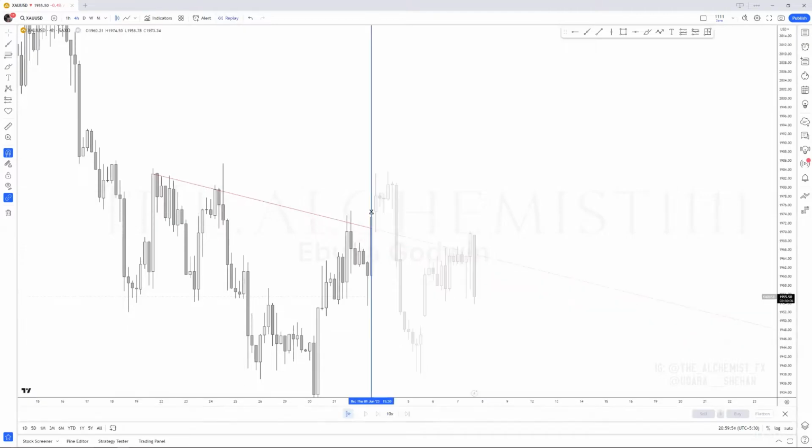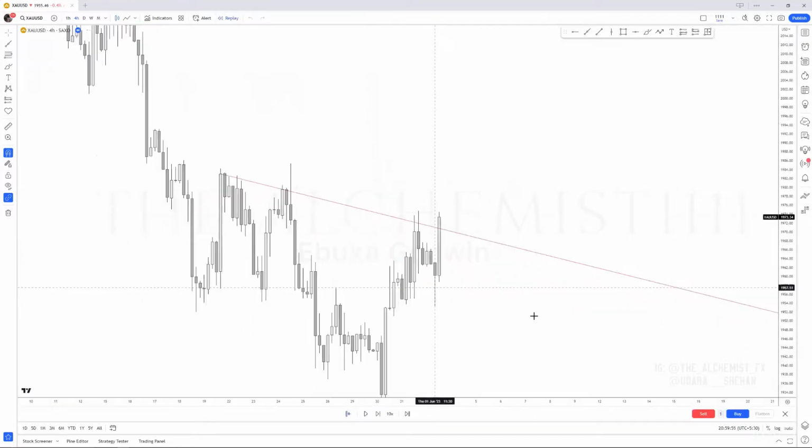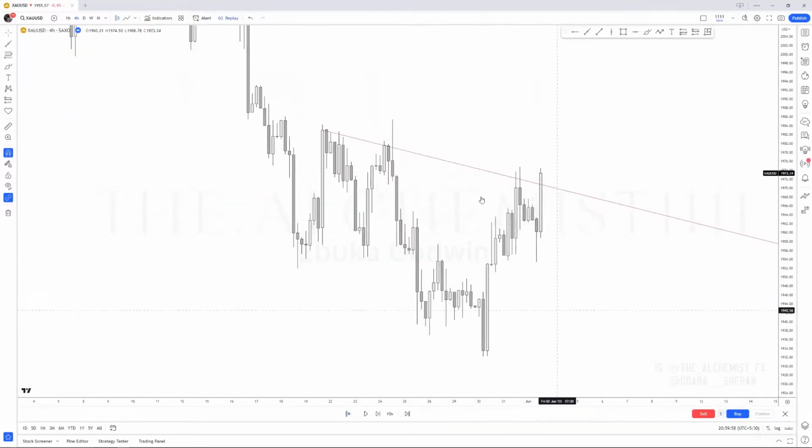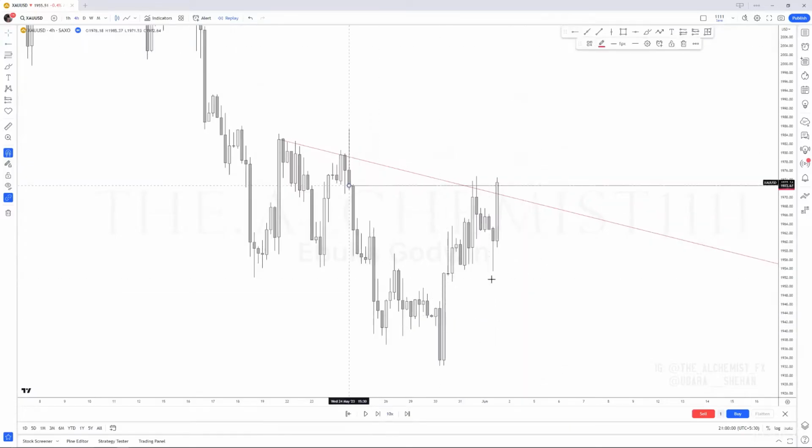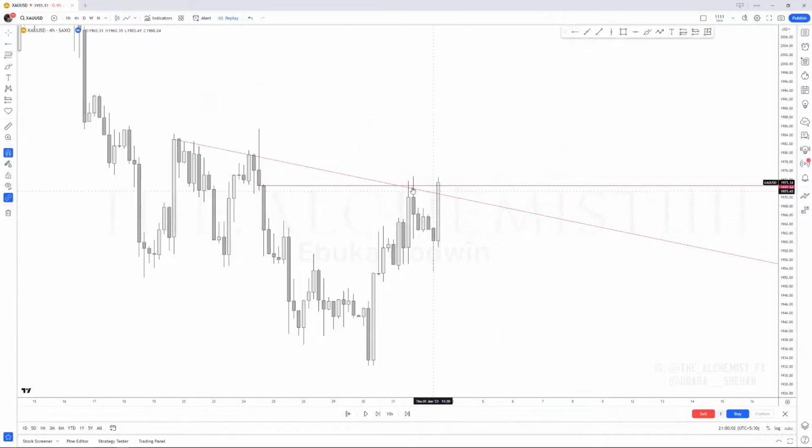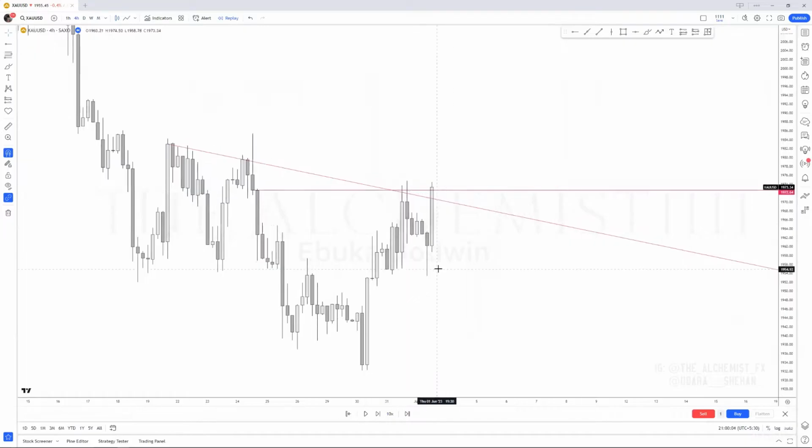Can you see that? First, it was used as a support. That is why it pushed the market down. We had this in here. Can you see? Like I told you, it doesn't have to be perfect all the time. Sometimes it is perfect, so that's good. But if it is not perfect, that's okay. Just move on. That's it.